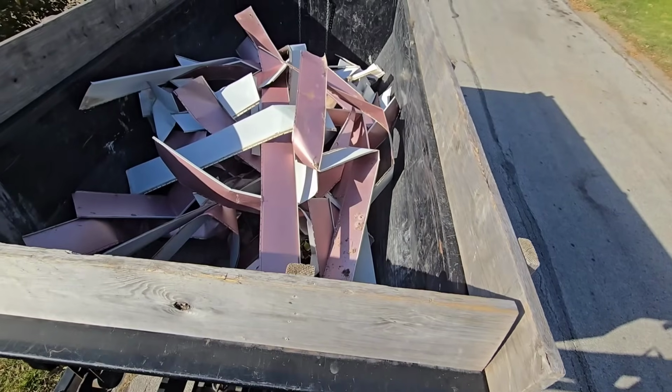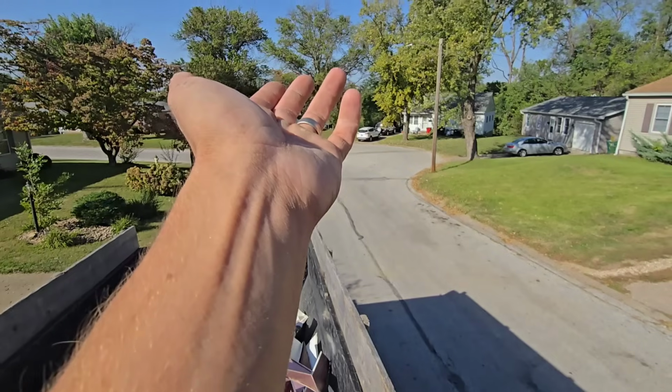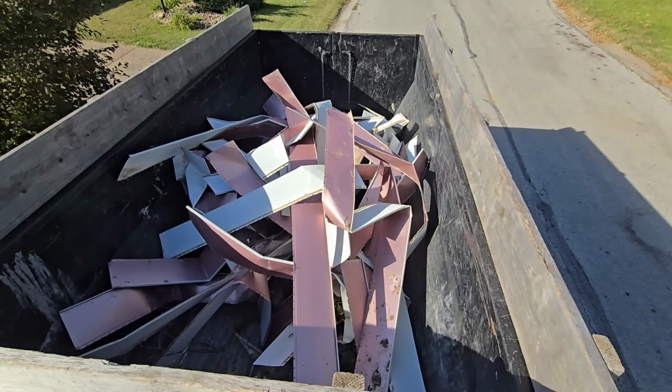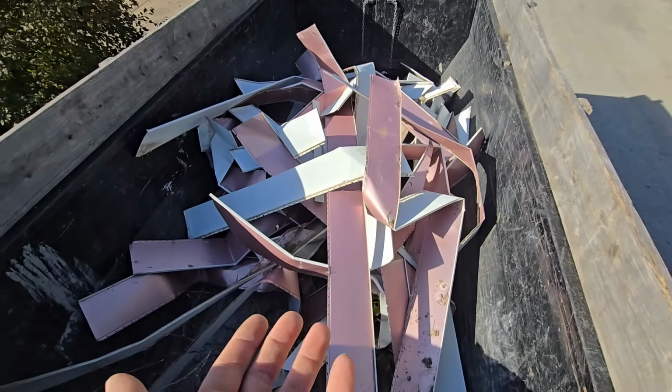All right, I know I said I wasn't going to scrap this, but if you notice, it did take up some room. And I did realize it's only about 6 blocks to the scrap yard, to at least one of the small ones in town. So guess we're going against my word. We are going to get rid of this now. Take a guess. What do you think that's going to cost? Or what it's going to make us? I'm thinking like 10 bucks.